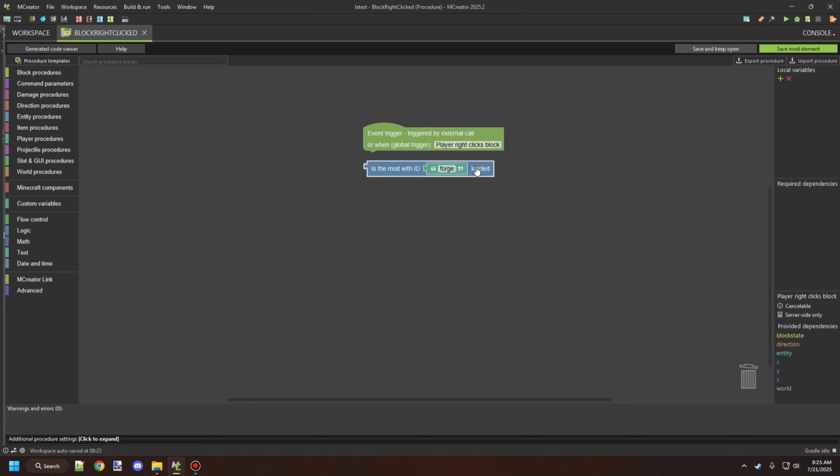Now if it's not installed, it's going to return false, so basically it will not do something if it is not installed. This is really handy when you are working with registries or testing if that mod is installed before you do something. It's basically a fail-safe. If something doesn't exist, you don't generally want to apply a block because it might not do something or have the same mechanics that you want. In this case, you would want to fall back onto something that's in your mod already.